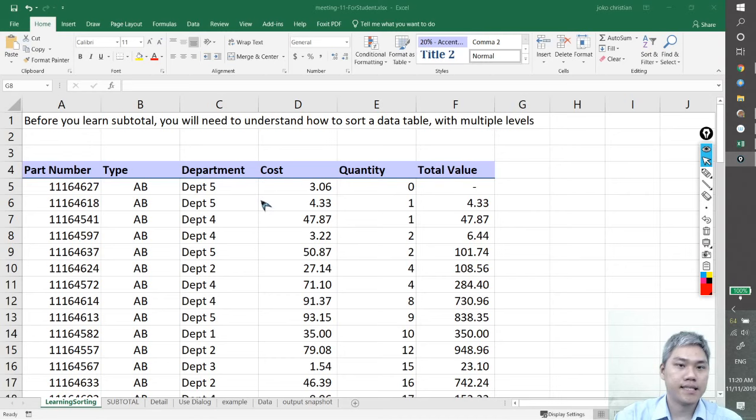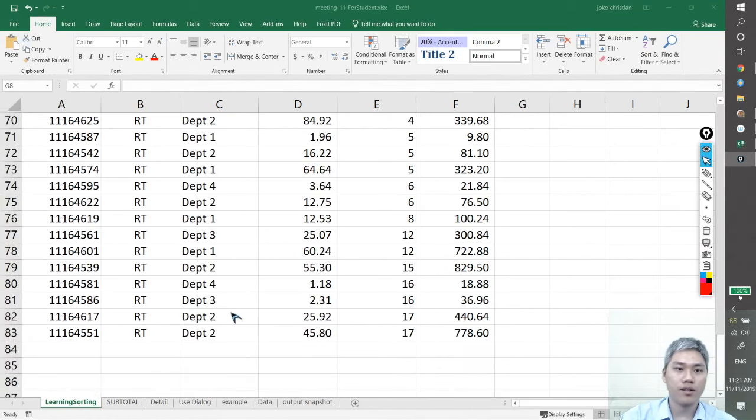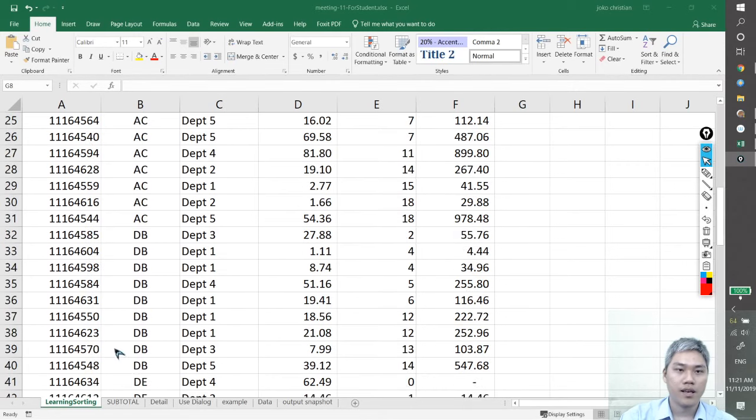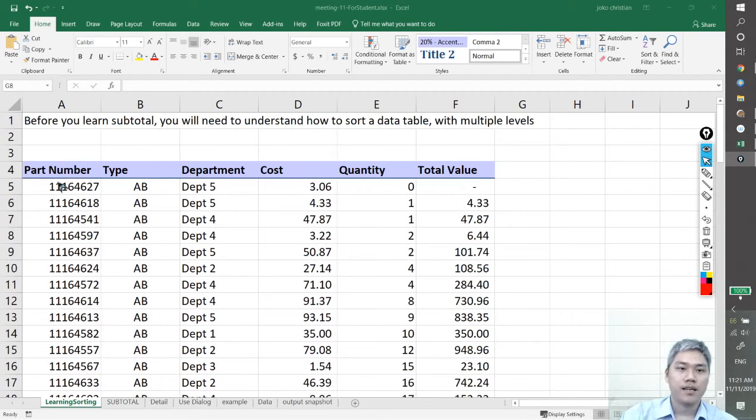So in this particular worksheet, the first worksheet called Learning Sorting, we are going to try to sort the data. I have provided you with a small table of less than 80 rows of tabular data with 6 columns, which consist of part number, type, department, cost, quantity, and total value.